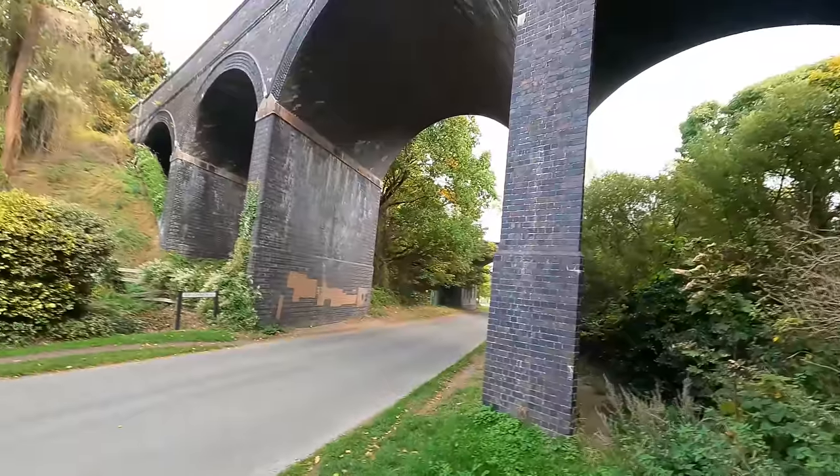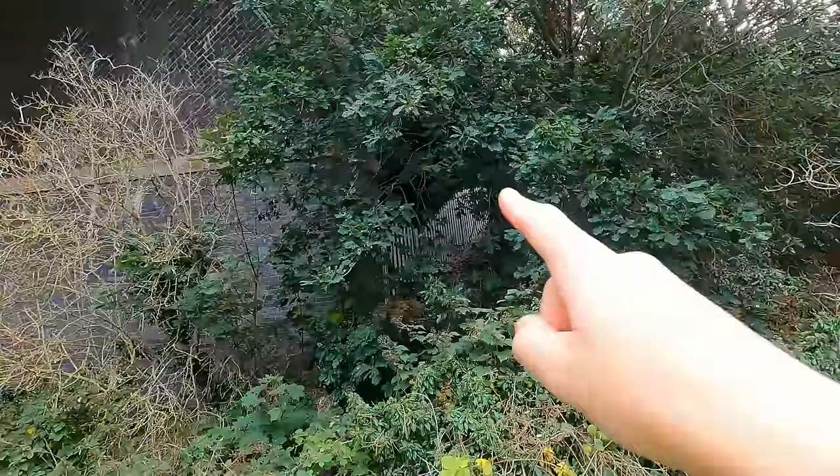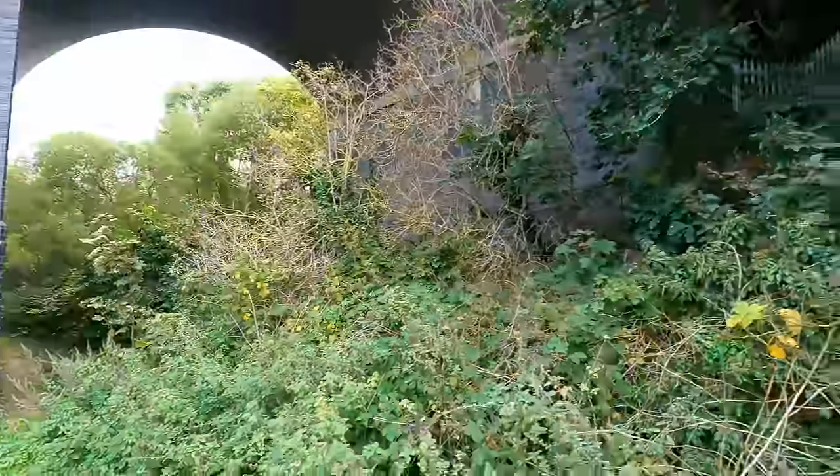So this is what it looks like from ground level. This is Top Common, Buxton Close over there, and the small village of East Runton. Five arches, look. One, two, three, four, and the fifth one is just hidden out of sight. You might have just seen a bit of footage from it. I've got quite a few cobwebs in my face coming down there, so that's not been very nice.